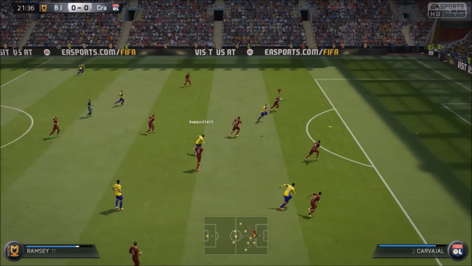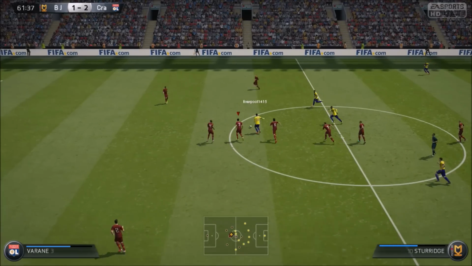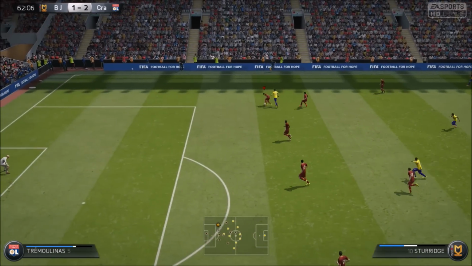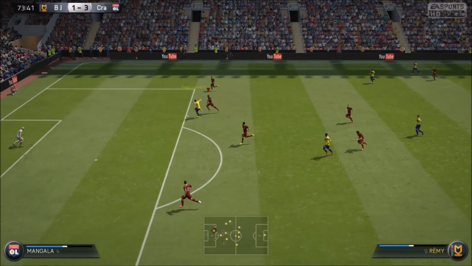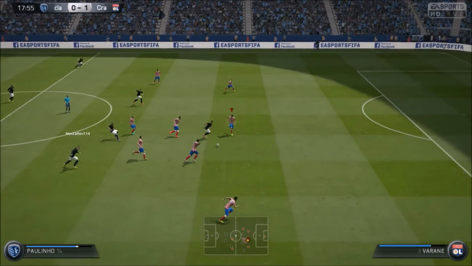Now, another tip that I've got for you guys is the push and pull technique. If you're in the box, you need to be very, very careful when using this technique, because it can result in a lot of penalties being given. But if used correctly, it is an overpowered way of defending. I mean, look at this one. Mangala just takes one pull of Remy and he has the ball back already. It's a great way of doing it.